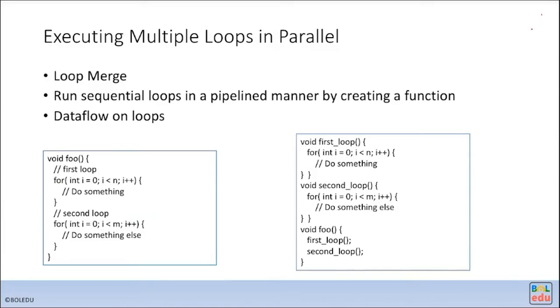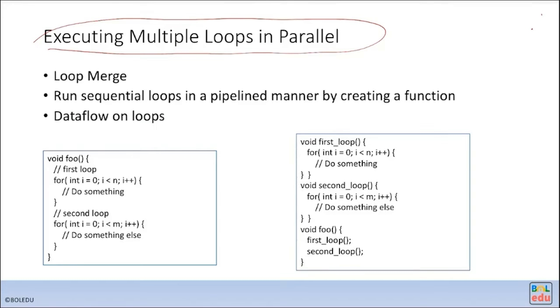Here, then, how do you execute multiple loops in parallel? One technique is using loop merge. You put multiple loops into one loop, so those operations will run concurrently.